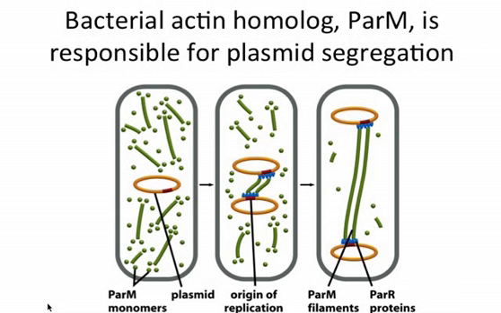So where do you think the gene might be located? Do you think it's on the bacterial chromosome or on the plasmid? Just for kicks. Where do you think it might be? Okay, well, for those who know things about plasmids, usually plasmids tend to encode all the genes required for the genes in that plasmid to function, including segregation of the plasmid to daughter cells. So usually the ParM gene is also on the plasmid.